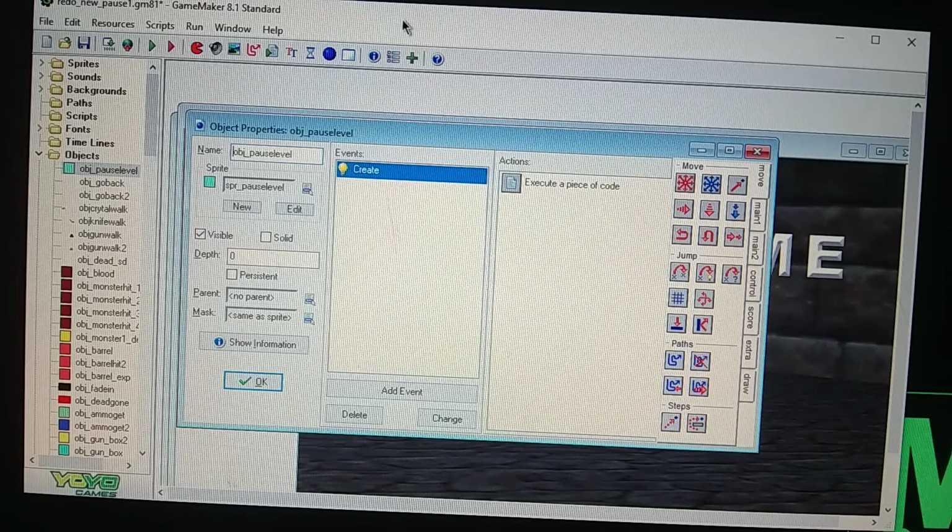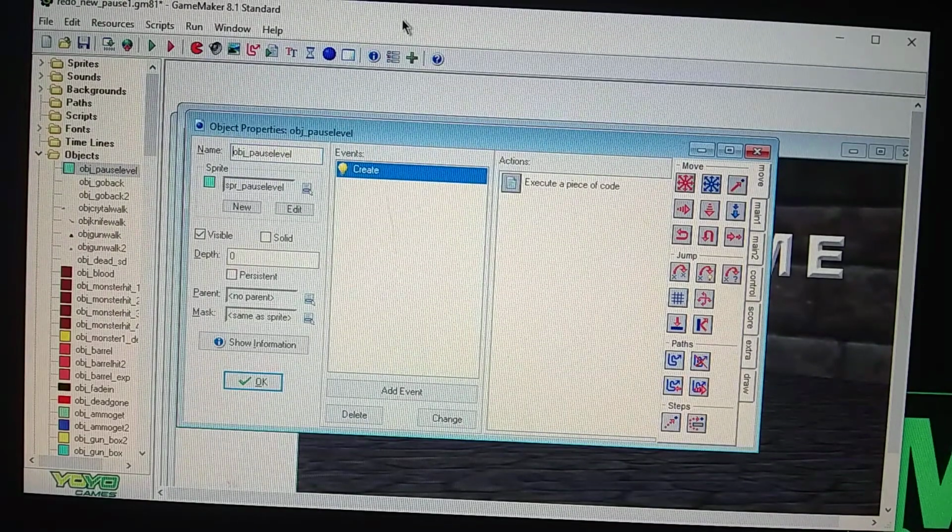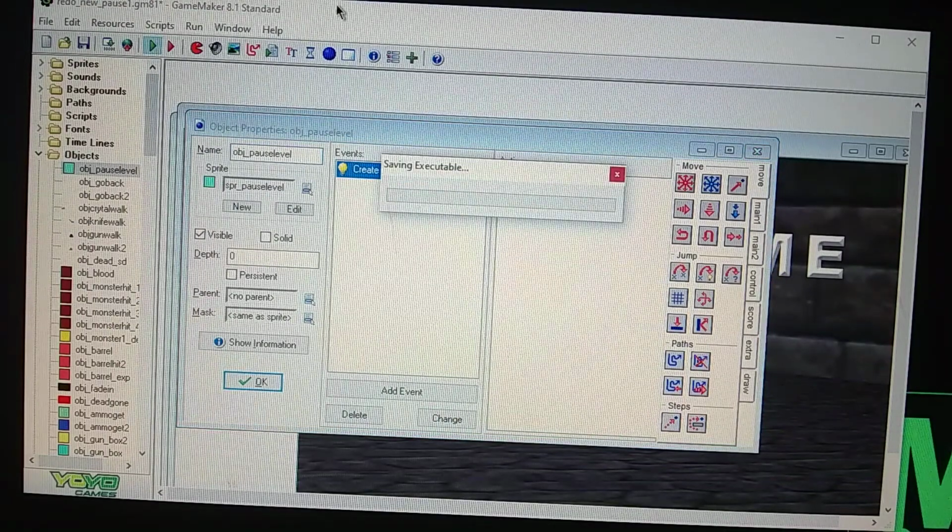Okay, this video is about one last pause screen that I'm going to do, and this is by far, I believe, the best pause screen to use because it's going to work for GameMaker 8.1, and it's also going to work for GameMaker Studio when I convert over to Android anyways. Okay, so this is how to do the pause. I'm going to show you real quick what it looks like, and then I will go into detail with it.